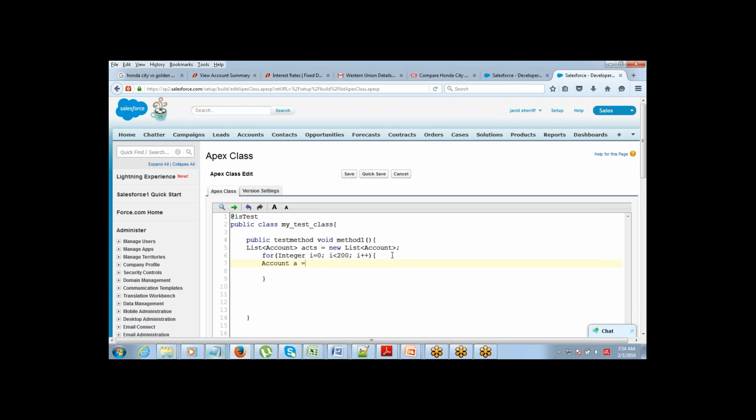A equals new account, name equals 'account' plus I.